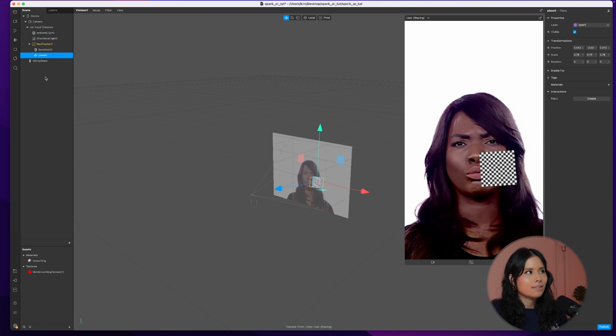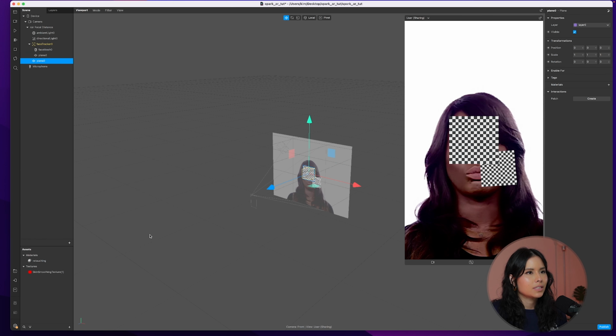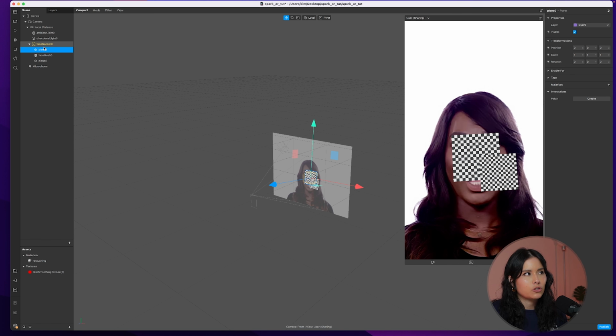And then let's go ahead and add another plane. So selecting the plus symbol down here, and then we're going to add in from the menu another plane. Insert. And now this one is also not probably tracked to the face. So what we want to do is select that layer and make sure it's under the parent file, which is a face tracker.